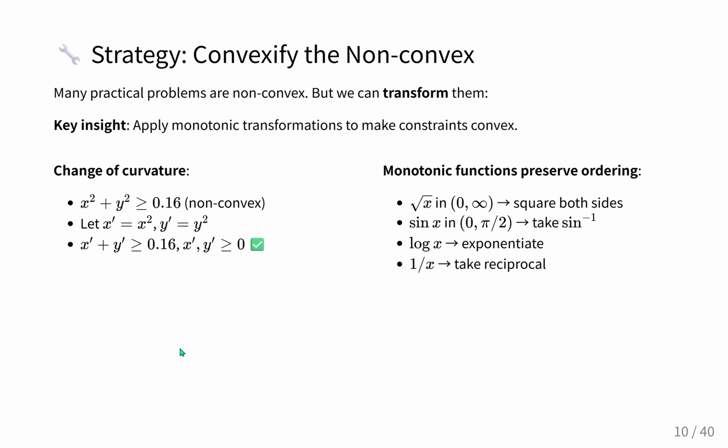That sounds intense. It is, and the core mechanism for this is applying monotonic transformations. A monotonic transformation fundamentally changes the values of the variables, but it strictly preserves the ordering of the solutions. Wait. If I'm changing the variables and warping the mathematical space to make the math easier for myself, am I still actually solving the original problem? Or am I just moving the goalposts to invent a game I can win? That's a great question. Because the transformation is monotonic, the map scales reliably. If design A was better than design B before you warp the space, design A will still be better than design B after the space is warped.